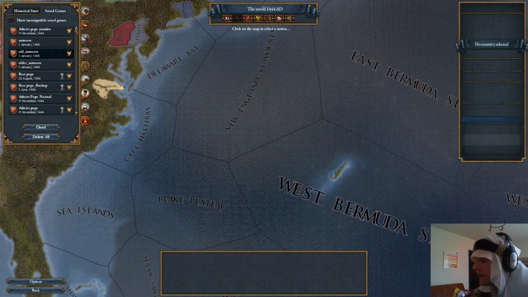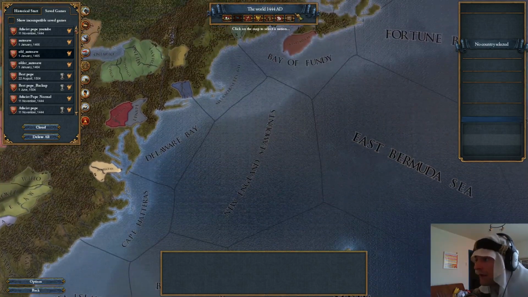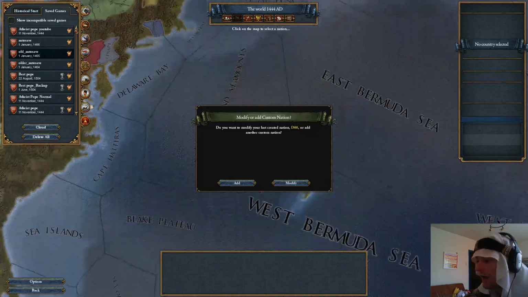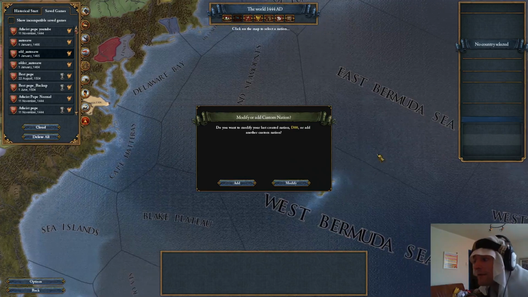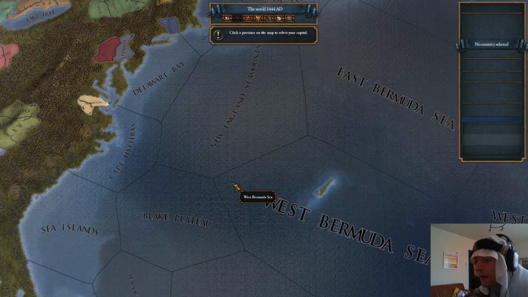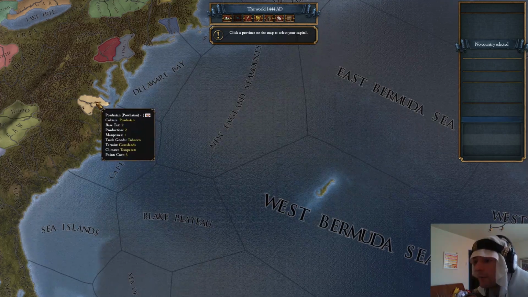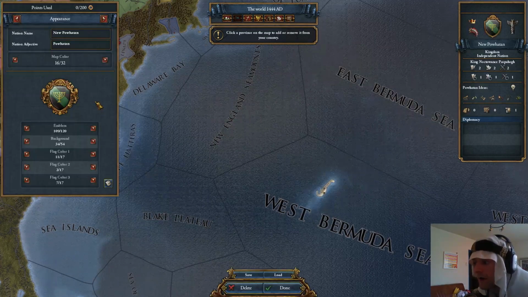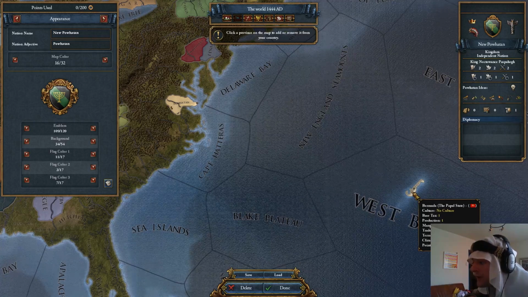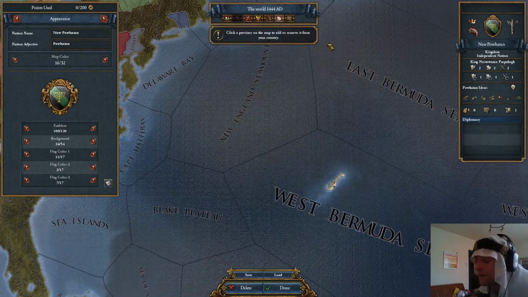The next thing you do is you open up custom nation. And what this now did was it reopened a 1444 start date. So what you do is you open up custom nation, and then it asks you the question, do you want to modify the last created nation or add another custom nation? You click add, and then you press the capital of the country where you created the original custom nation. Now, as you can see, it created a new custom nation, but it left the Pope with Bermuda. And this is a 1444 start.